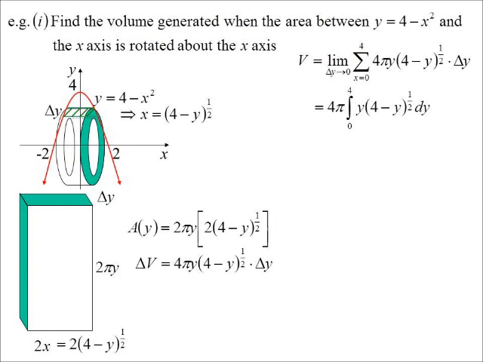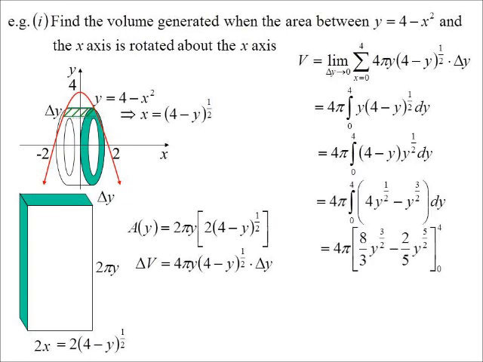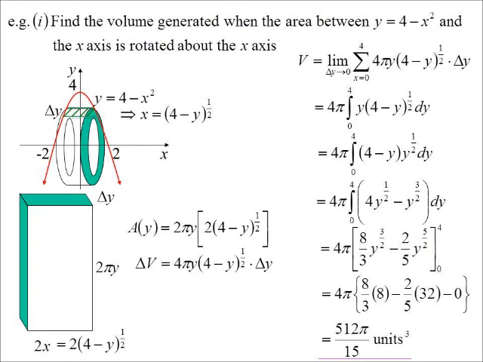All right, we have to integrate y times (4 minus y) to the power of a half. Oh, that's annoying. I'm going to change that using, remember the idea we saw at the end of the integration topic? I'm going to replace y with 4 minus y. And that gives me something easier to integrate. Add 1 to the power, divide by the new power. And there is our volume. Amazingly, same answer as yesterday. Thank goodness for that.